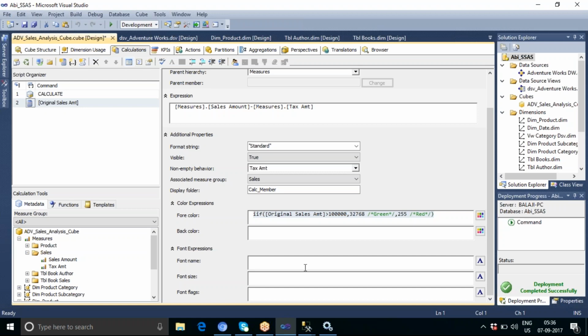So like this you are writing the expressions in SSRS, no? Like this we have to write it here.